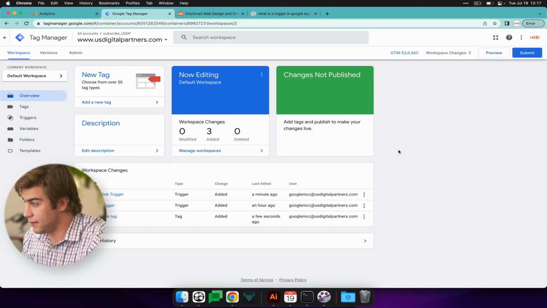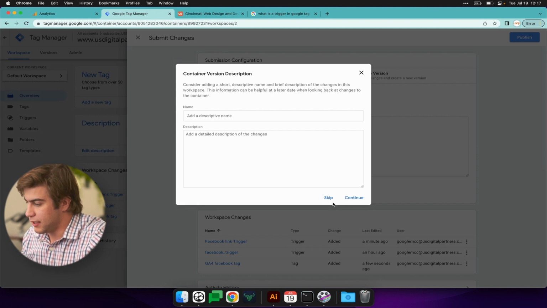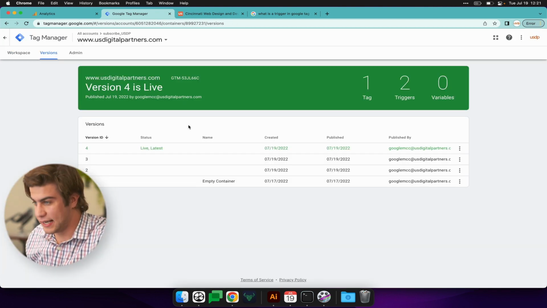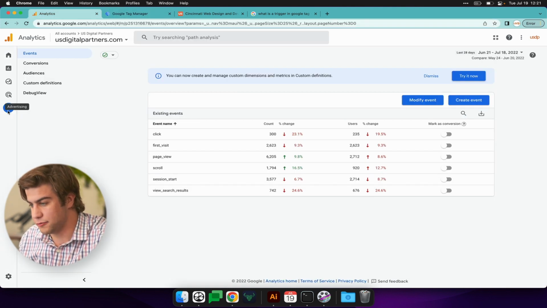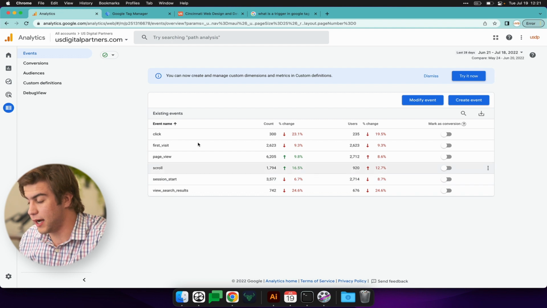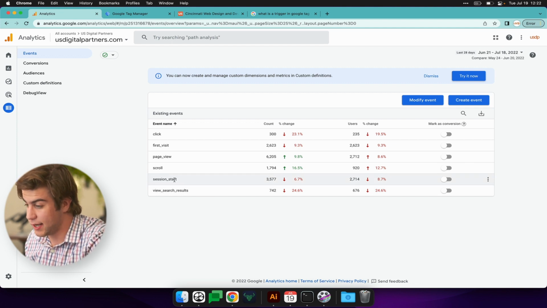And then after that saves, I'm going to press Submit, Publish, and then I'm going to press Continue. And lastly, we are going to want to go back to the Analytics tab, go back down to Configure, and your event should pop up right here. Sometimes it takes 1 to 2 days just for Google to implement the software, so don't worry if it doesn't pop up right away. And as you can see, we already have different tags set up, such as page view, first visit, click, and so the event you just set up should pop up there somewhere in the next 1 to 2 days.